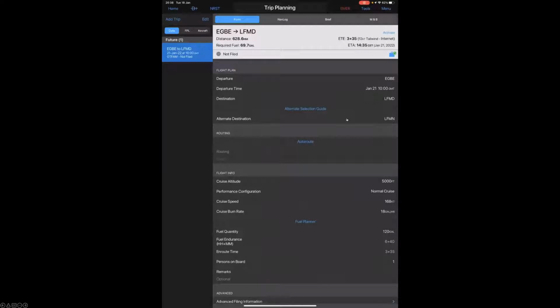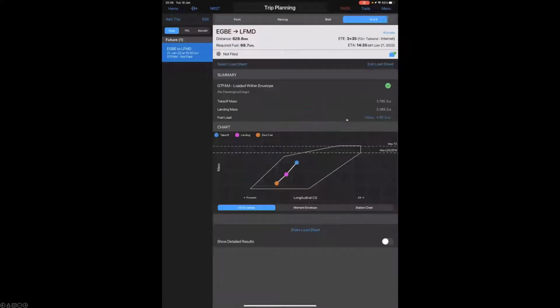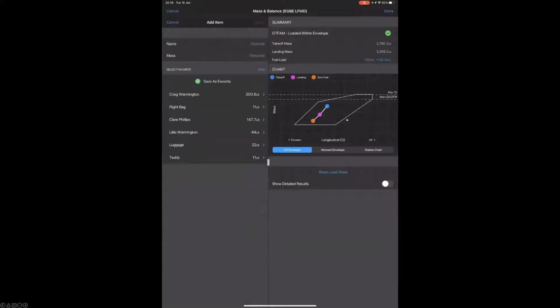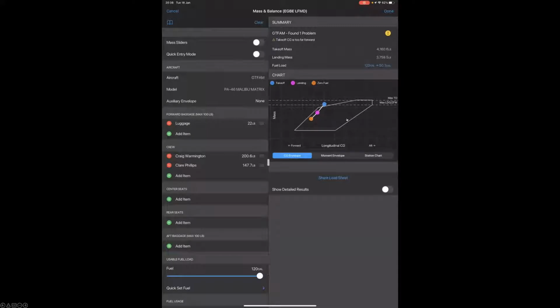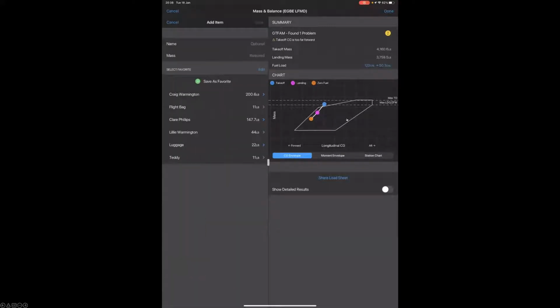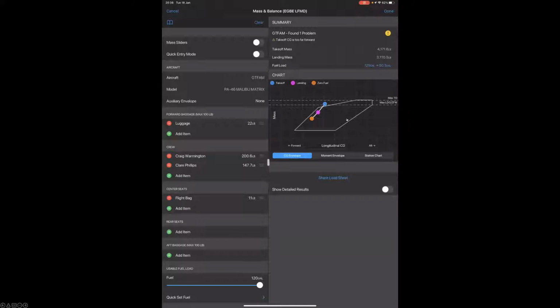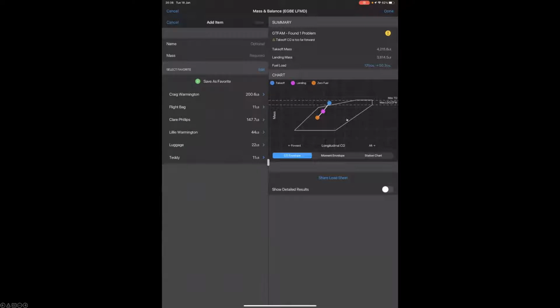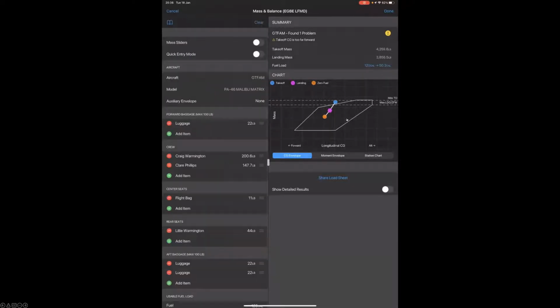At this point I normally do a mass and balance, which I find extremely useful in Garmin Pilot. It's a much more powerful visual than I found in any other product. Again, I loaded a lot of this and set it all up in advance. So I might have a bit of luggage that goes in front. I put myself as the pilot. My partner normally sits alongside me. I'll have my flight bag in the center area. My daughter will sit in the rear seats, and I might have a couple of bags of luggage that we're taking along for the flight.